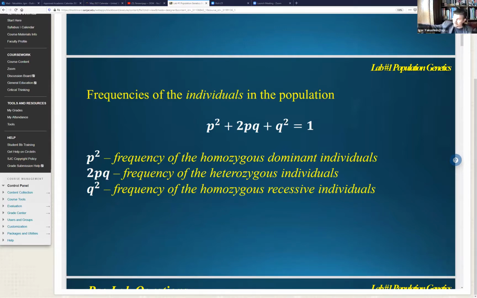Example, human height. I don't really see you guys. Well, I saw some of you via the videos, but it's almost safe to assume that pretty much all of you are homozygous recessive for human height. You can say, why is that? Well, there is a dominant trait for height. Those individuals, homozygous dominant for human height, will die during embryonic development. They will not survive. That's a lethal trait for humans.